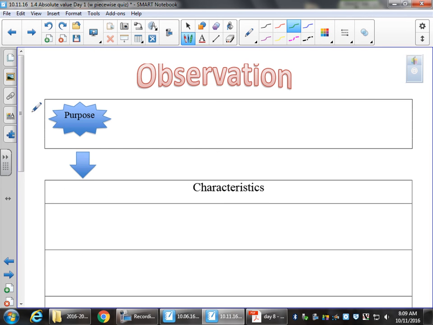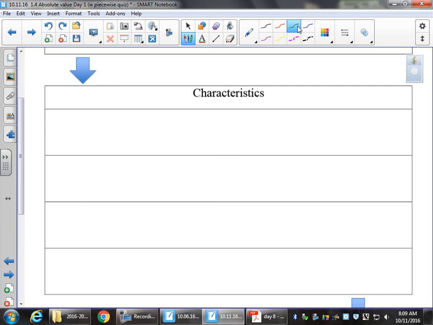Say that again. Very good. So she said H and K. I'm writing it down exactly what she said. H and K are a point. So if I wanted to write those as a point, what would I write? Very good. That is true. H comma K is correct. What else did we discover?